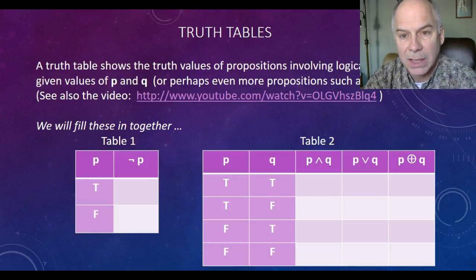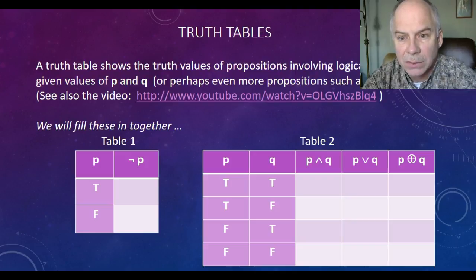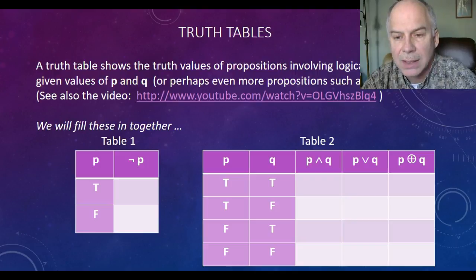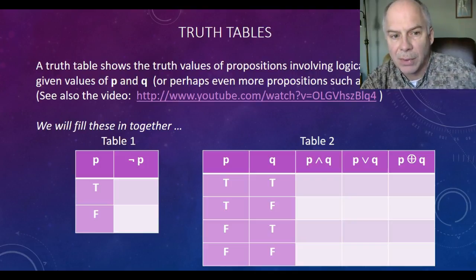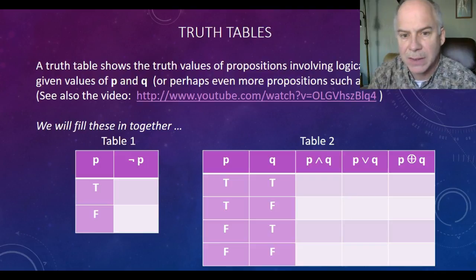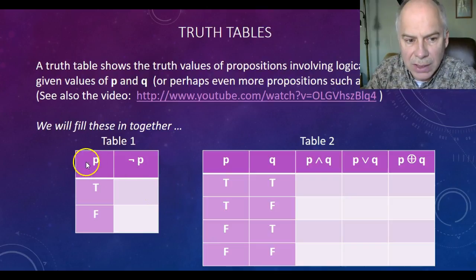Now let's look at truth tables for these statements. There's a YouTube video also you can watch that I've got a link for here in the PowerPoint, and I'm going to post the PowerPoint. You can link to that and watch videos on this if you still don't understand, but we're going to fill in some here. So if I have the truth table P and then not P, I'm doing a truth table for this last thing, the column here, not P.